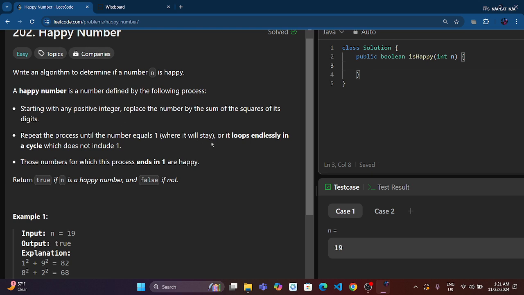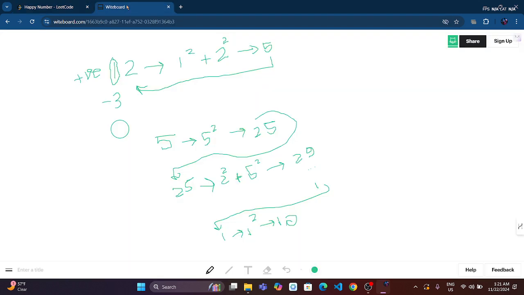It will be in a self loop or a loop endlessly in a cycle where it does not include 1. So what does it mean? It means, let's say there is another condition where we are getting some value n, where n can be any of these values which we encountered previously.